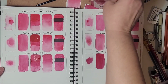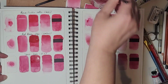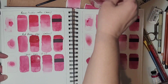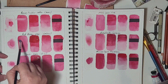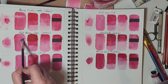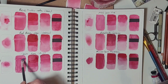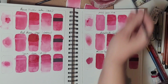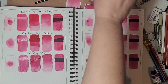They move quite well. And I'm gonna try the lift test. I know these are probably staining, and this paper is not the best to judge, but you can still get an idea of how well the color lifts. So PV19 is a staining color. I don't expect much lift. As you can see, Sennelier came off a little bit, DaVinci almost nothing, and then Daniel Smith also. You can see very little white of the paper, and I'm scrubbing quite hard with this brush here.